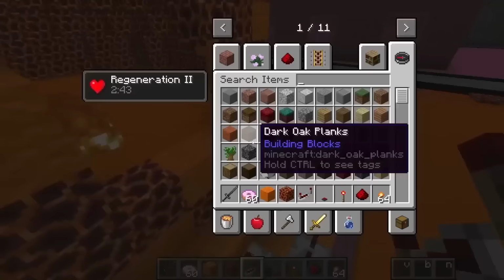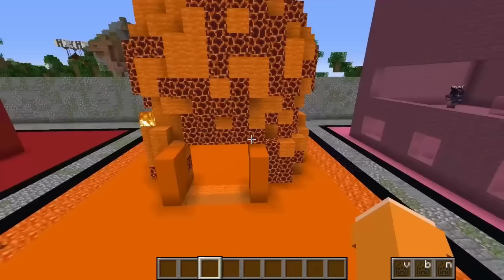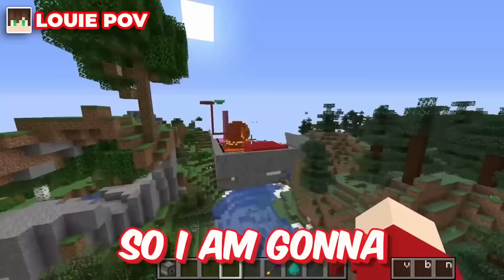Now I get some orange glass. I put this over like what Louie did. I mean, I'm totally not copying him or anything. And then we cover this back up with the orange concrete. And yes, I need to do my next trap. So I'm gonna do something really cool.